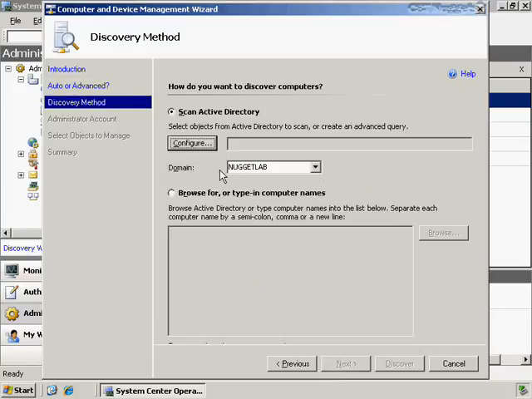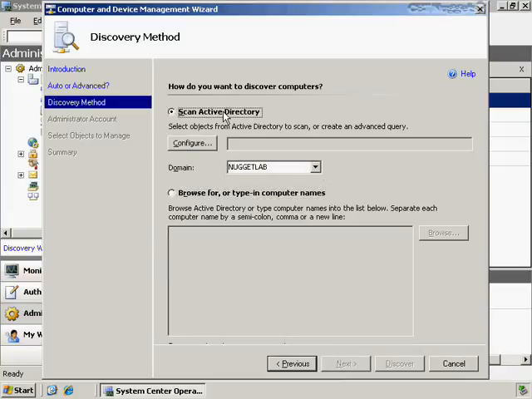And now I actually get a chance or an opportunity to streamline that search to limit it to maybe certain elements of the environment. Maybe I want to create a custom filter that filters out just one OU or by one computer name or by one computer type or various things in there. Or perhaps I just want to manually type in the names of the computers that I'm interested in looking for.